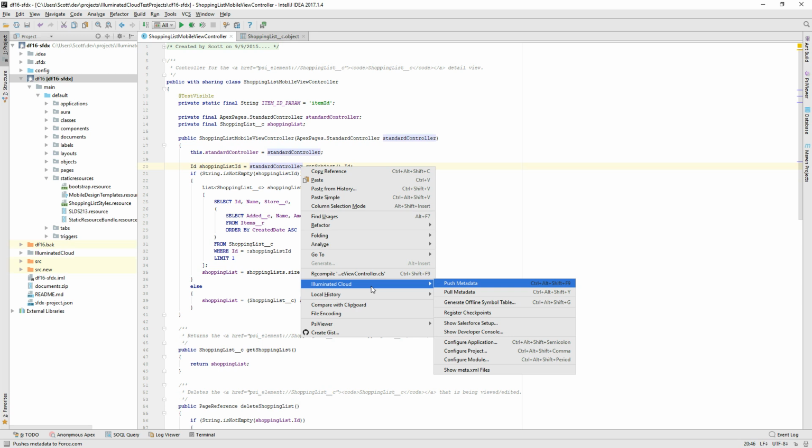And you'll notice that the key bindings here are some of the familiar key bindings. It can only show one at a time, but actually I've taken all of the deploy-oriented key bindings from a traditional project and converged them on push, and taken all of the retrieve, refresh-oriented key bindings and converged those on pull. And that's important because as you flow back and forth between the two styles of projects, traditional and Salesforce DX, you won't have to relearn keys. If you're familiar with using a particular key to initiate a deployment, it'll work for a push here and vice versa. So let's take a look at how this is going to work.